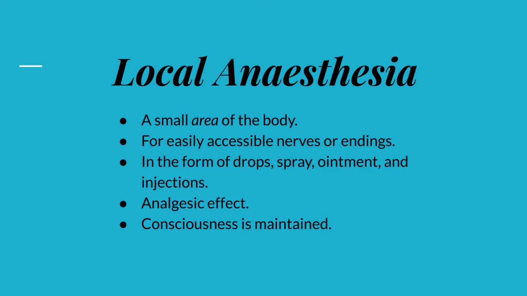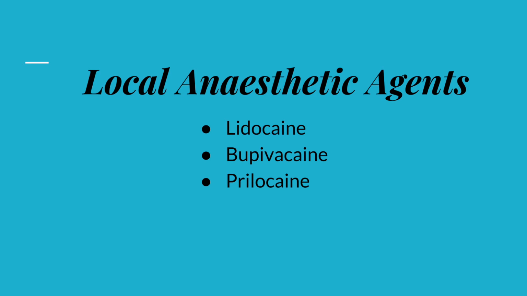Prilocaine nasal spray for a pre-cauterization procedure in the case scenario of a nosebleed. Some clinicians even use amla ointment prior to a procedure like ABG in pediatrics. And lastly, the local anesthetic injection prior to dental extraction are a few examples of how local anesthetics can be best utilized to achieve a good analgesic effect while maintaining consciousness. The three most commonly used local anesthetic agents in clinical practice are lidocaine, bupivacaine, and prilocaine respectively.